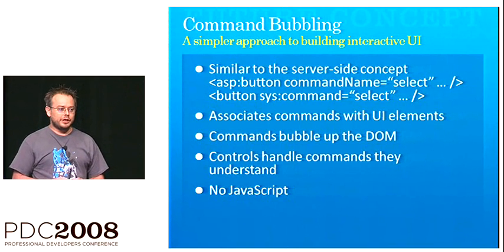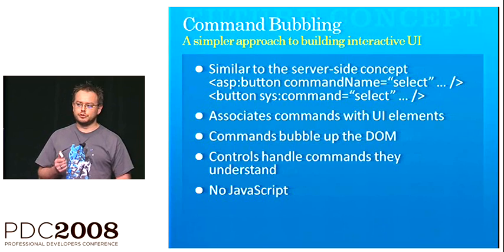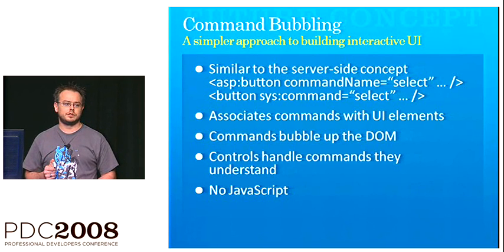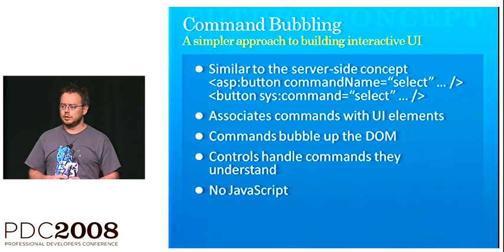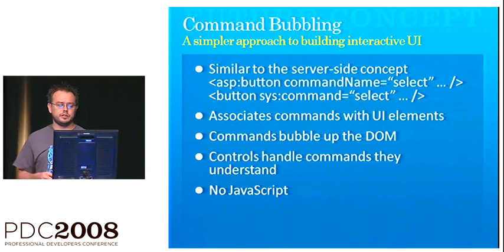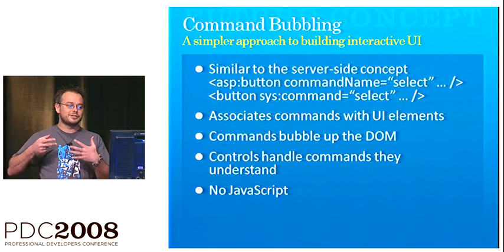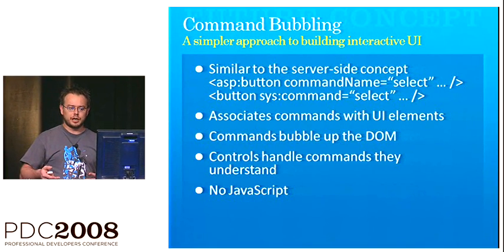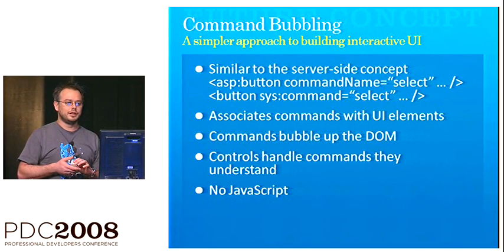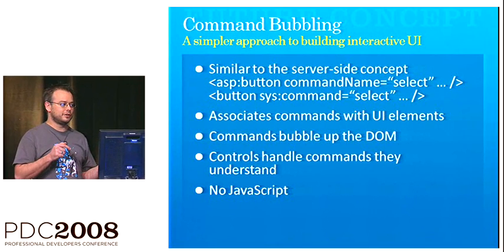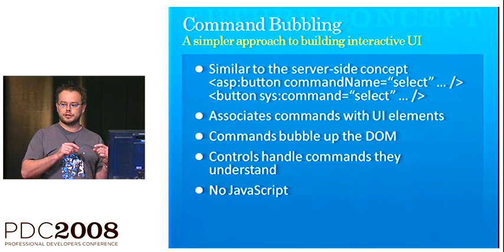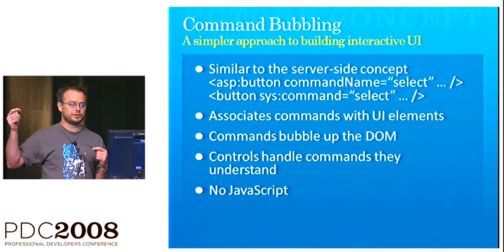Another concept that I really like a lot, command bubbling. How many of you use that on the server side? Oh, really? You should. It's really powerful. What command bubbling is, is that it enables you to associate some commands with some UI elements inside of a template and activate your component with arbitrary UI, having a complete decoupling between the UI elements that will trigger the commands on the component and the component itself.